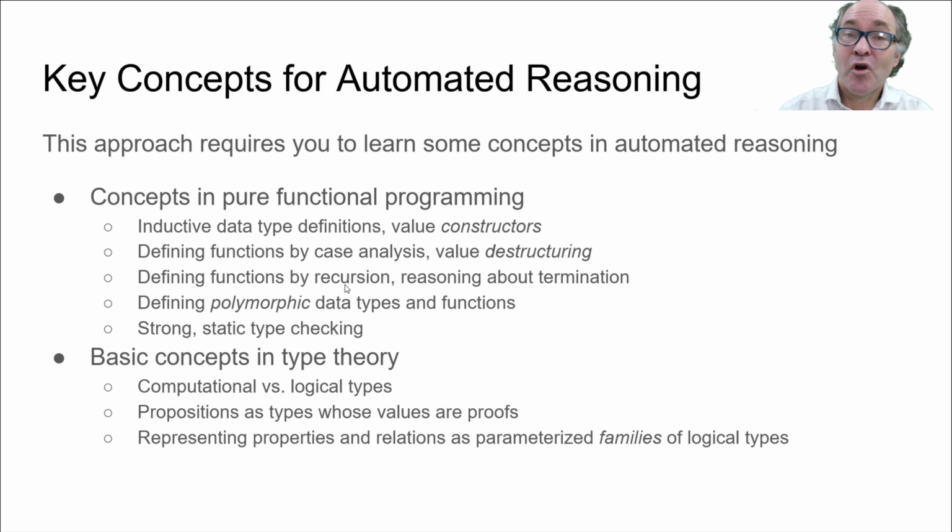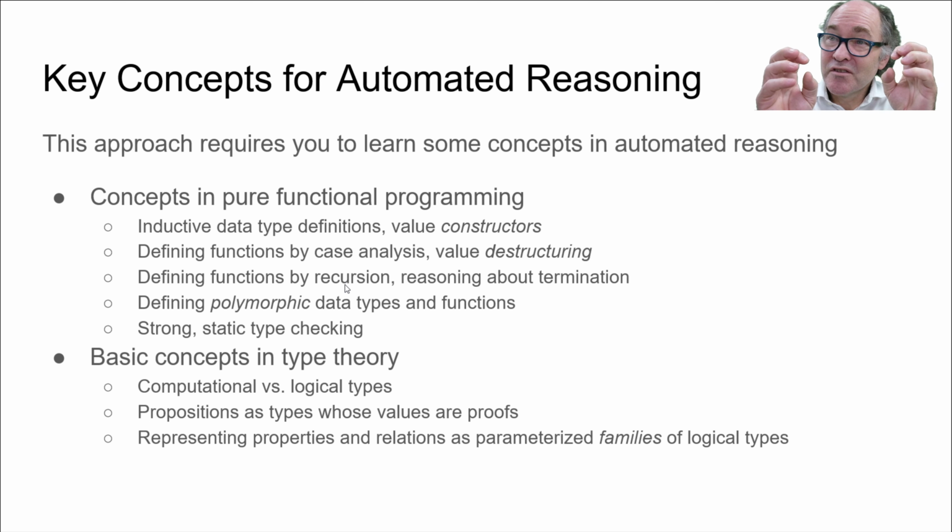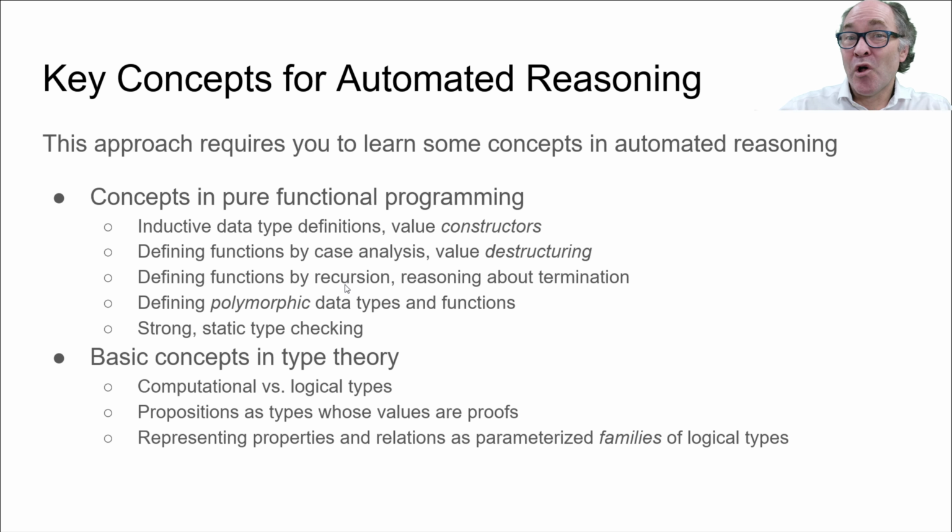Okay, in terms of pure functional programming, you've actually already seen a lot of what you need to know. It includes inductive data type definitions, including the notion of constructors, that are the ways in which you can build values of a given type. It includes defining functions by case analysis, where we look at an argument and take it apart into its pieces and see how it was built. Is it either zero or is it the successor of one smaller number? For example, we've taken apart a natural number that's not zero into a successor and some one smaller number, and then we recursively apply a function to that one smaller number.